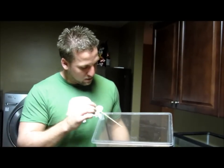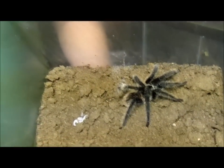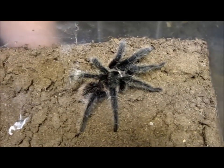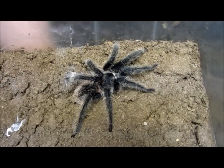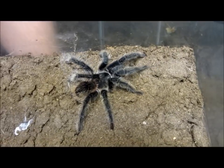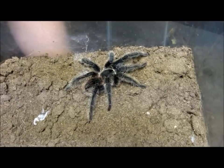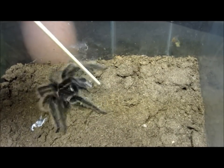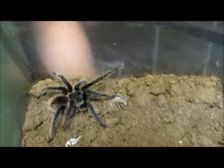Now the male — you can see this is the male here — males are usually smaller than females with tarantulas. Now he made a sperm web. The sperm web is basically he makes a web, lays upside down underneath it, and then rubs his abdomen on the sperm web. He's actually depositing sperm onto the web when he's rubbing his abdomen. Then what he does is he takes his pedipalps — the little leg-looking things in the front there — and he actually absorbs the sperm onto the tips of those.